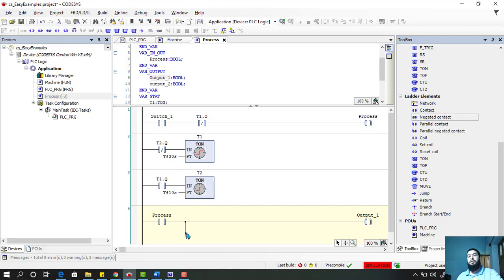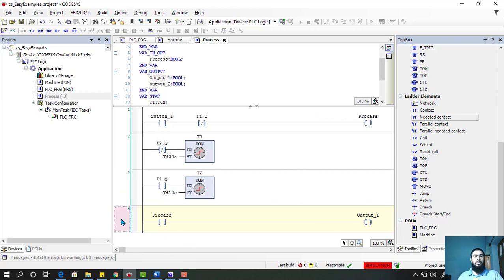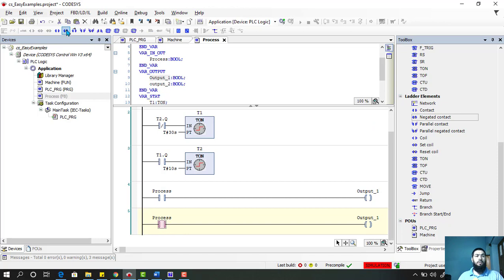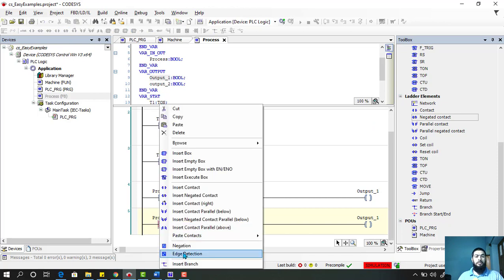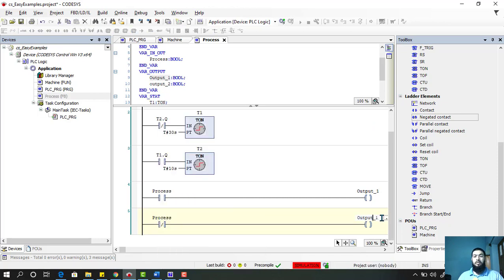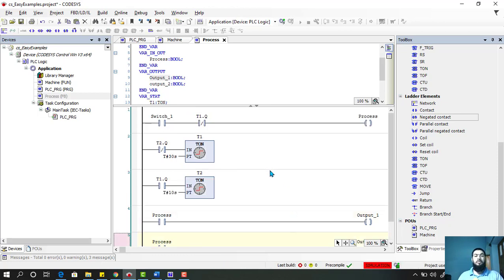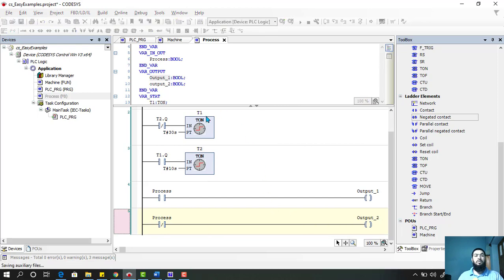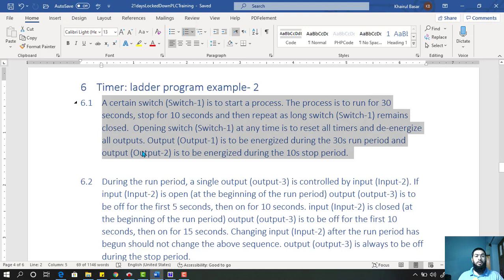Anyway, we use a different network for that. Copy and then paste. We have to use the negation of this, and then use output 2, and that is for 10 seconds. So this is the whole program for this example.